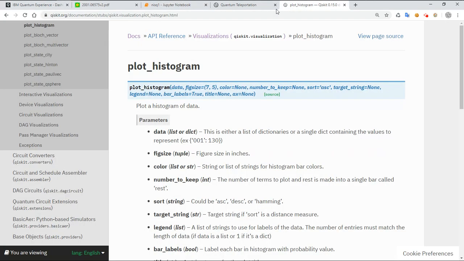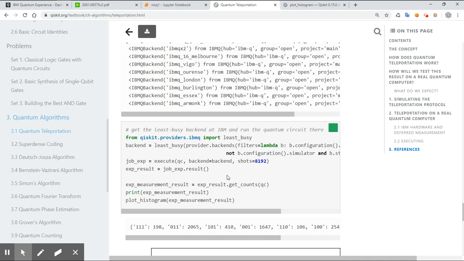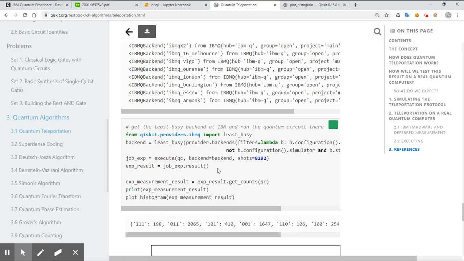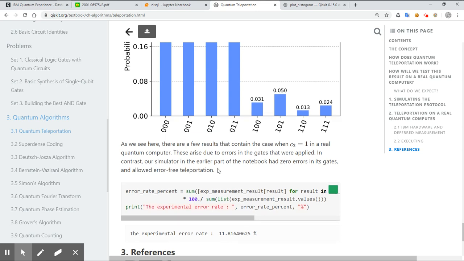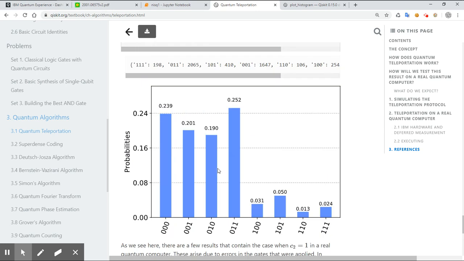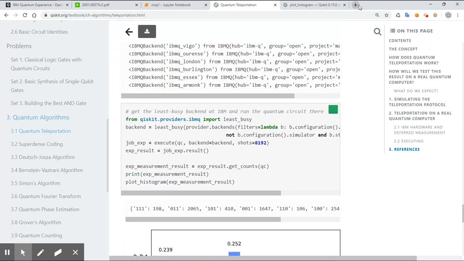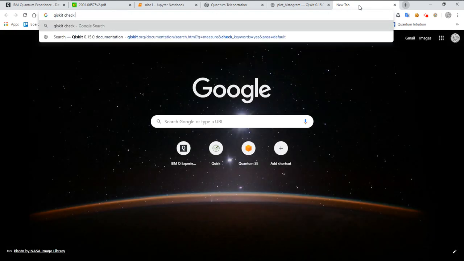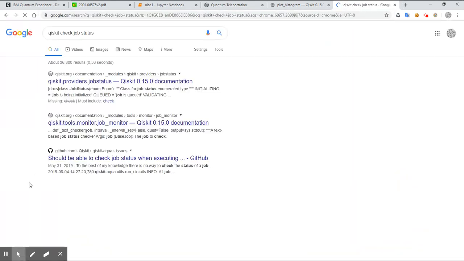So how can I check the status of a job? Qiskit check job status.